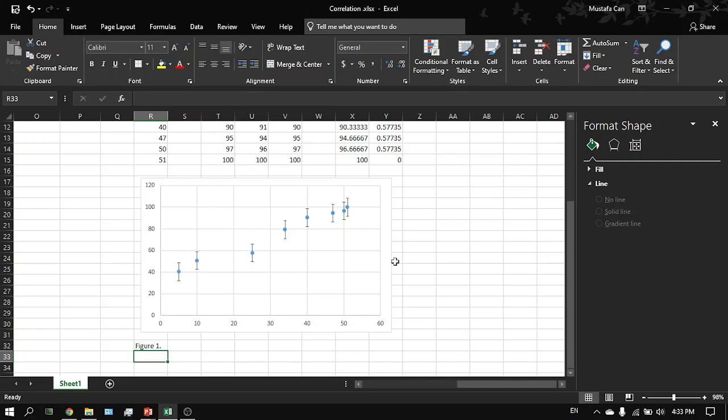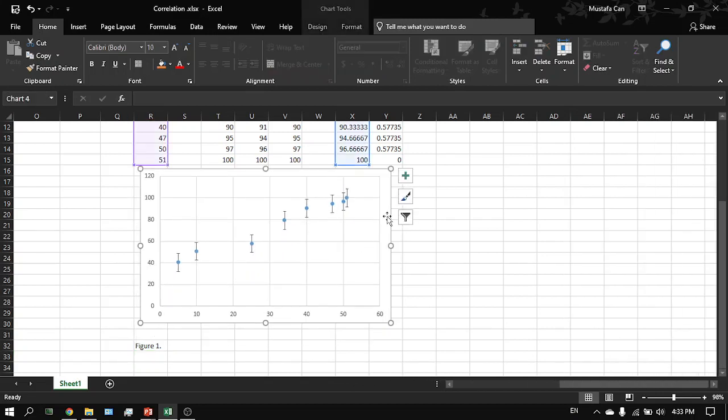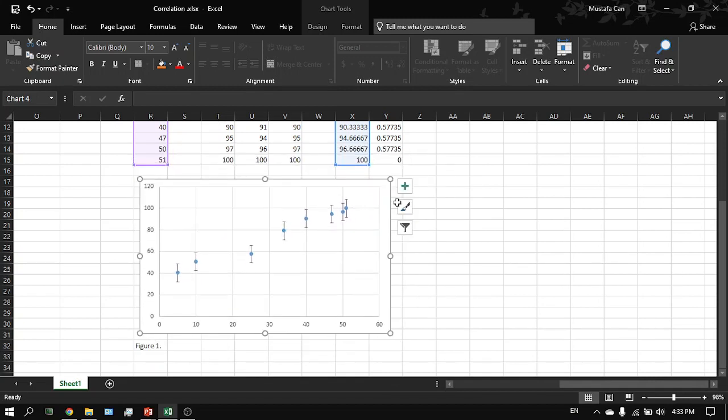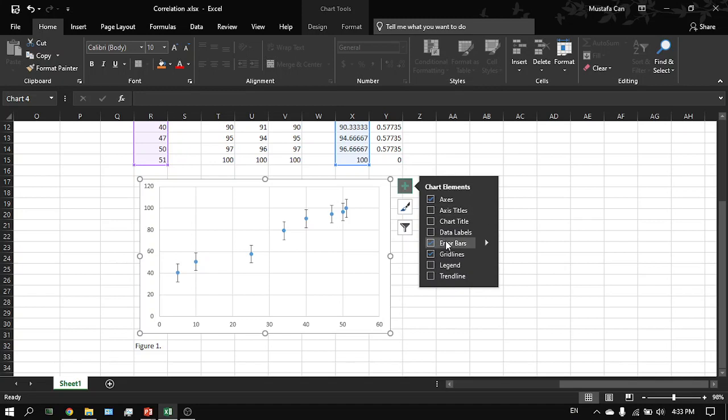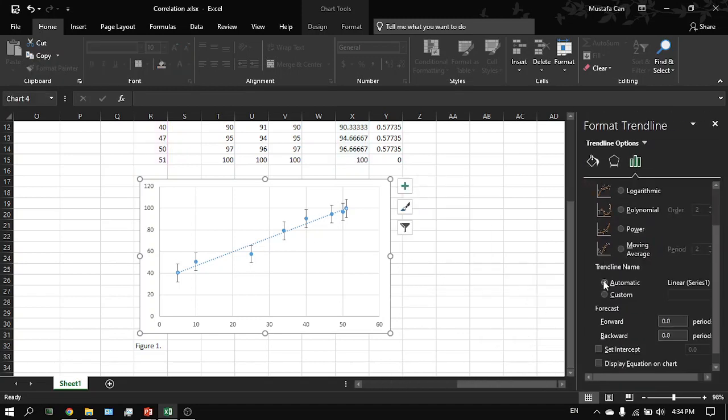You will add the trend line for it. If the plus sign isn't shown, I shake the graph a little bit. It comes. I press the plus button and I come to trend line. This should be linear anyways. I come to more options. I won't change anything from here.